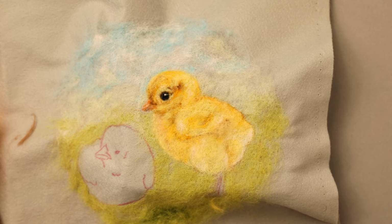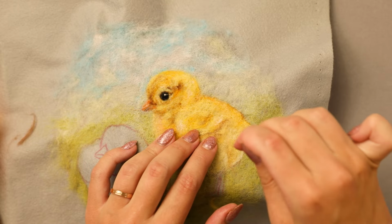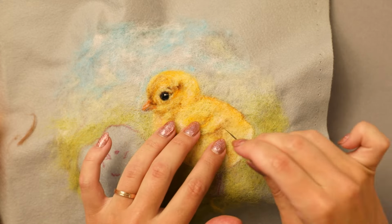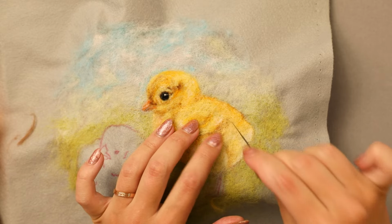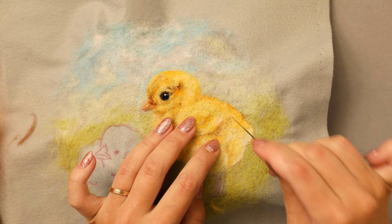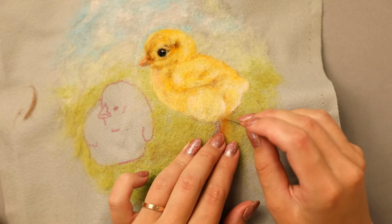Example how forgiving needle felting is. I almost added too much of the base color and almost lost all of the progress I made with the shadow, but I can quickly pull off the fiber I just added, pull it apart a bit more to make the layer more sheer, and place it back again and see what difference it makes. This really is an amazing craft, and don't be afraid to try it out if you haven't yet needle felted any 2D pictures. But now we are ready to move on to creating the legs.